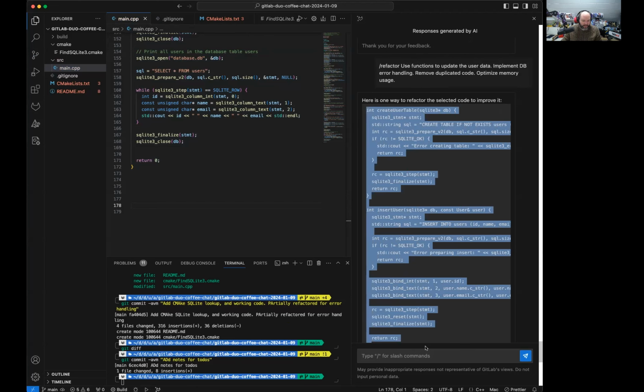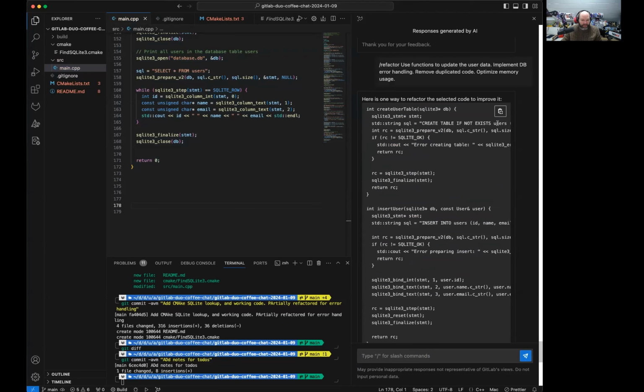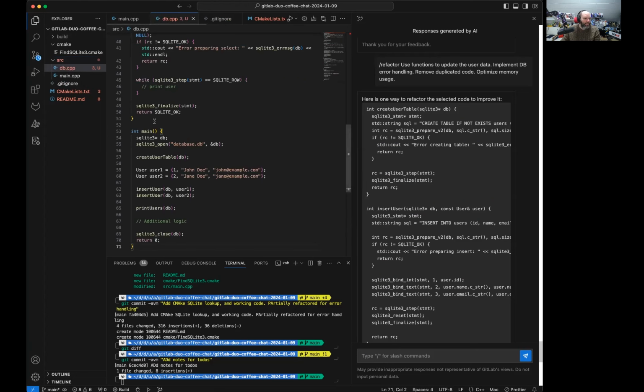The thing I want to do here is, maybe let's just copy everything. Just for the moment, add a new source file, which we call db.cpp, and copy this here, but not this one.